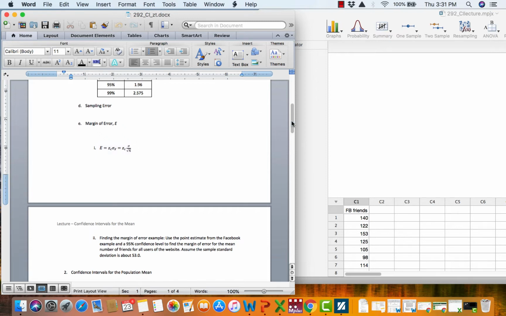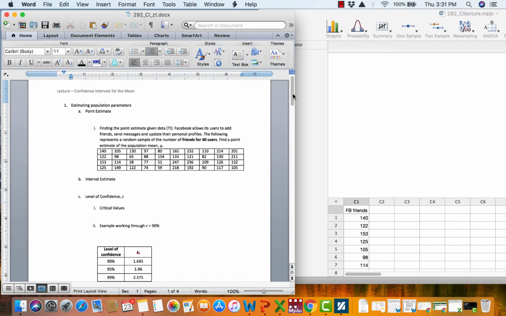Okay, so let's back up for a second. Let's go back all the way up here to A, the point estimate. The point estimate is the starting place for this interval. Again, I said that we want to estimate mu, the population mean. We go get a sample. So what are we going to calculate on this sample as a starting place for an estimate for the population mean? What I hope you're thinking is the sample mean. We're going to calculate X bar, the sample mean, as a point estimate.